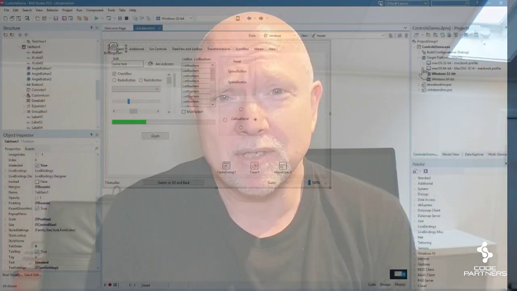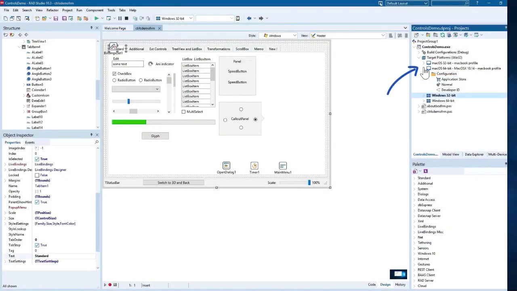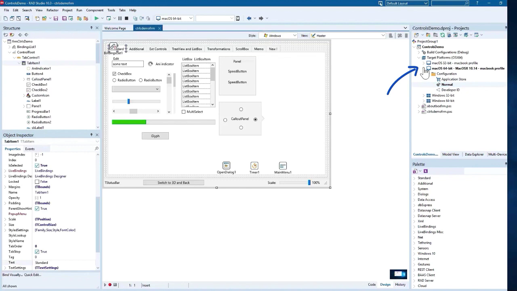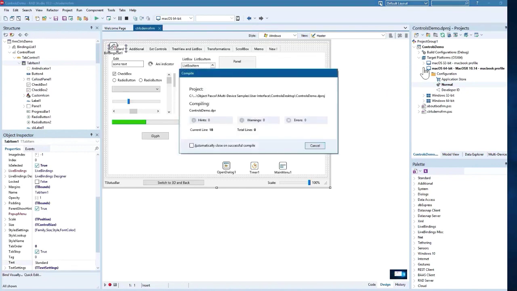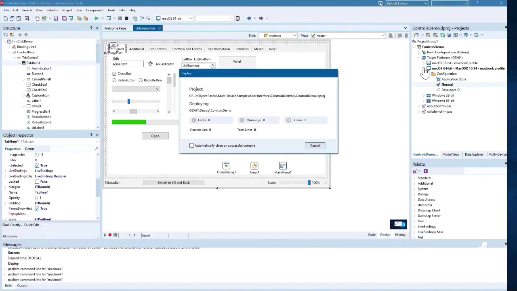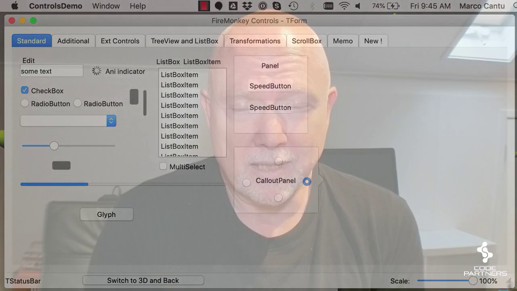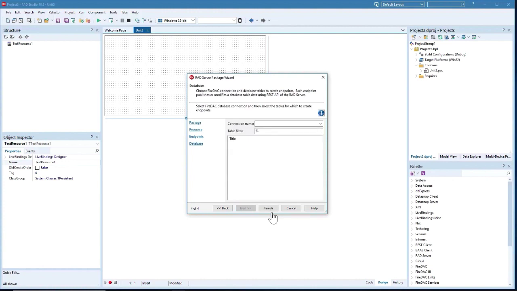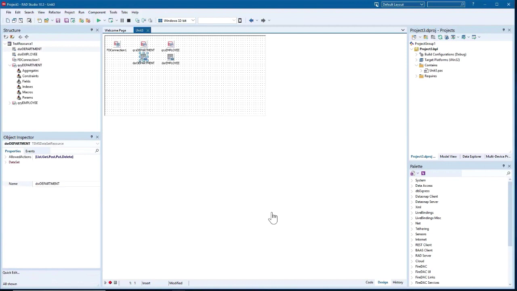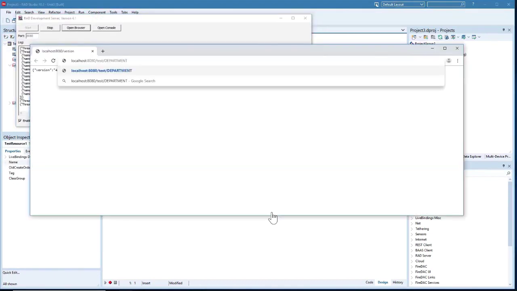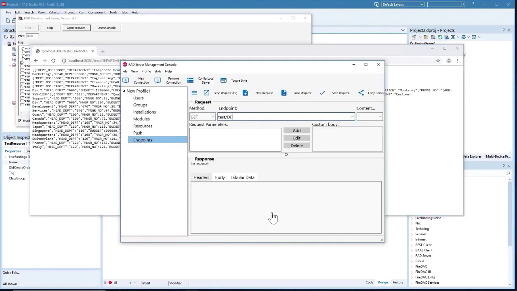There's the 64-bit Mac OS support, there's a bunch of C++ enhancements around code insight, and C++17 for Win64, a heap of RAD Server stuff, which I'm actually going to go into on the Code Partners website and maybe in another video, because RAD Server is really growing on me. It's always been powerful, but it's taken a little bit to crack open that power, I think. But a lot of the enhancements that are in there now make it much easier to get started, so I want to start doing a bit of a series on that.